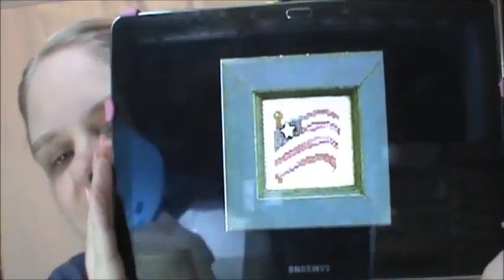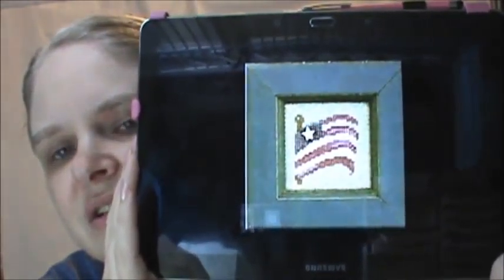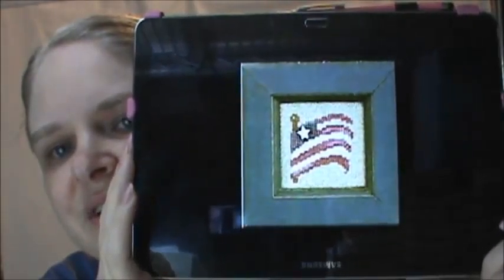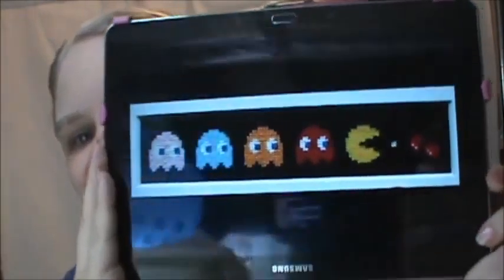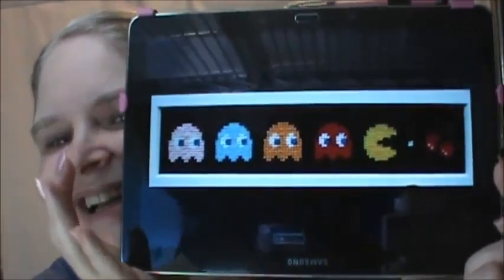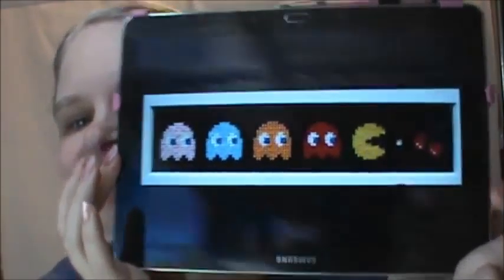So the next one, let's see if I can do this. For the patriotic, I am doing Old Glory. It's one of the pearls series done by Sam Sarah Designs. Just a cute little thing. For the retro, I found this free on the internet. Retro Pac-Man. I saw this and I was like, oh, that's gonna be perfect.